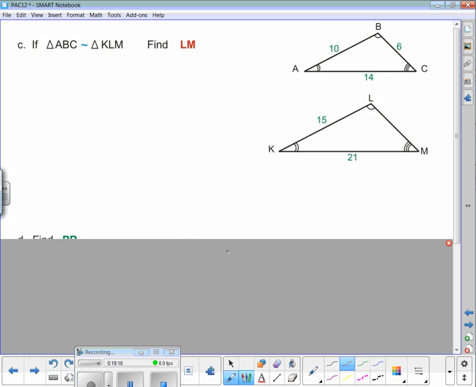Now they want us to find side LM. The way to find the side is to make a proportion. LM is right here, right? So we're going to make a proportion. Now we've done a chapter, I don't know, four chapters ago on proportions. Remember, you have a fraction on the left, an equal sign, and a fraction on the right. Do you guys remember where I always put the variable in my proportions? And hopefully you're thinking top left. So I'm going to put LM top left.